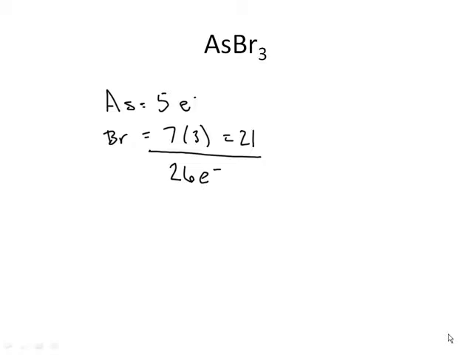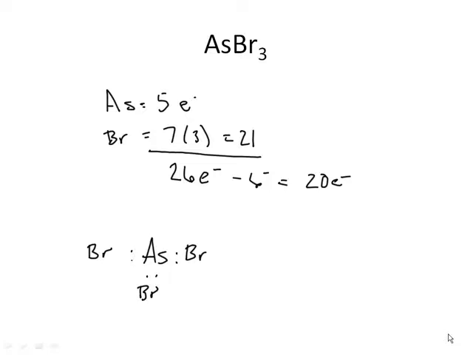The central atom is the one that's written first and which has the capability of making all 3 bonds that I need to make, which would be arsenic. And so I've got arsenic in the middle and then 3 bromines around the outside. And then I'm going to put electrons into my bonds first, which takes away 6 electrons, leaving me with 20.